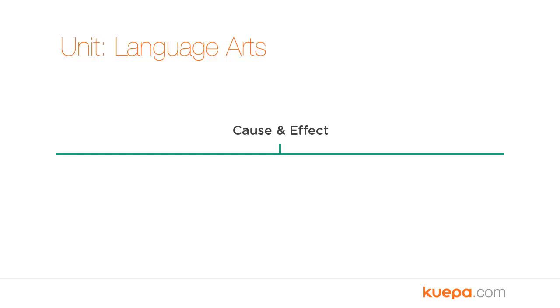In this lesson, you will learn to identify cause and effect. And you will learn to recognize and use signal words, which will help you identify when a passage is talking about a cause and an effect. And you will learn to connect ideas and use context to help identify cause and effect, even when signal words aren't being used. This is an essential skill when studying for an exam.